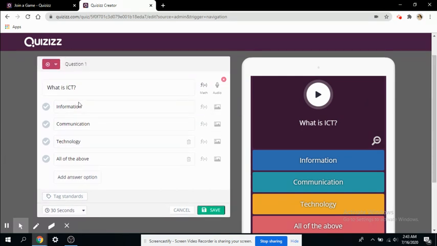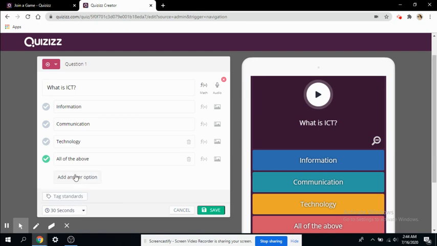All right. Now, how to mark the right and wrong? Which one is right, and how will they get points? These four tick marks you are seeing before these options would highlight whatever you select as the right key. Let's say I want to say ICT is all of the above: information, communication, and technology. So this is being highlighted, and this means that this is the answer key. Whoever clicks on this button will get a point, and otherwise they will not.